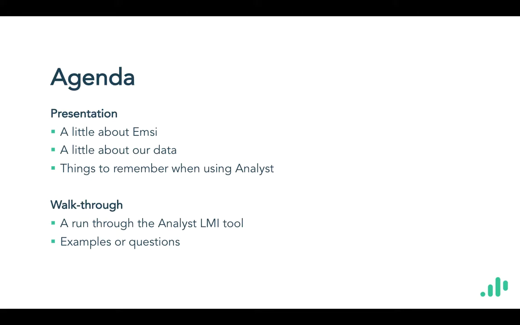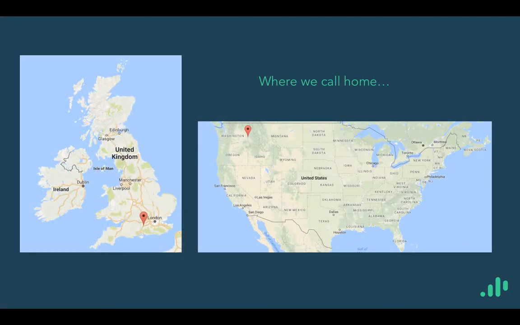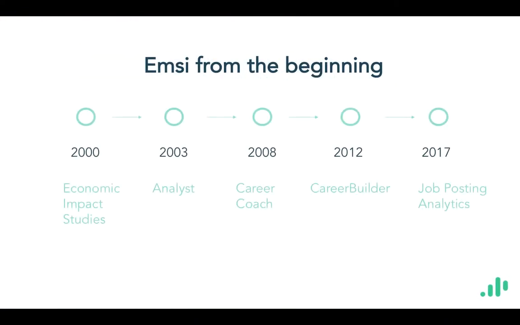So to begin with, I'm just going to go through a little bit of information about MZ, so who we are and what we do. We're a US-based company based in Moscow in Idaho, but we have a UK base in Basingstoke in the UK. We started off in 2000 doing economic impact studies. In 2003, we moved towards having the online platform that we're going to go through today.